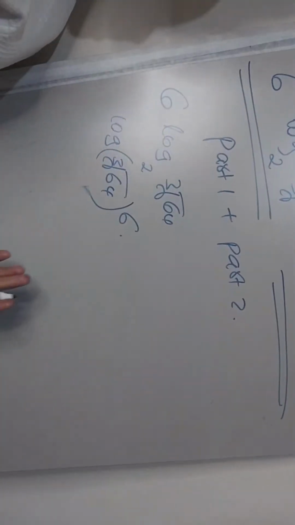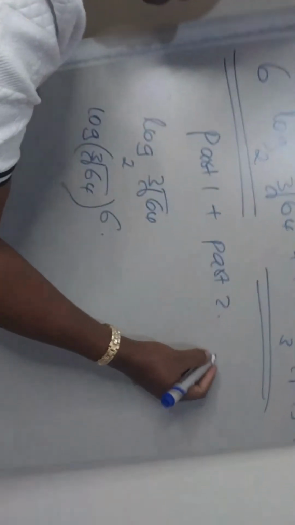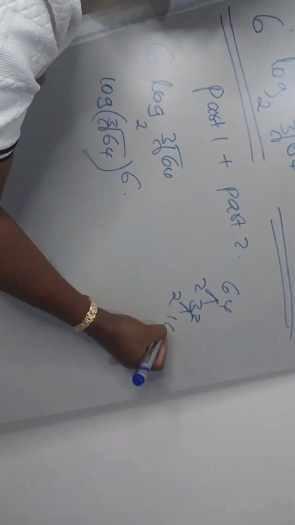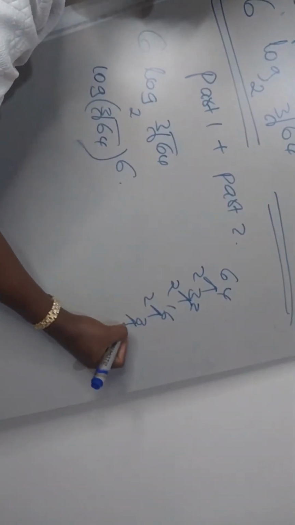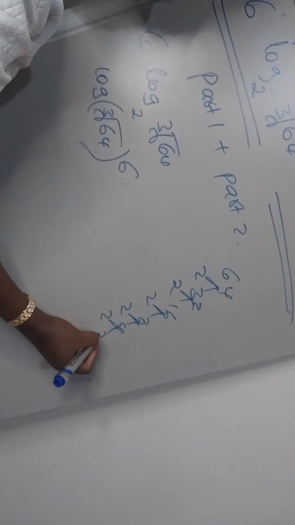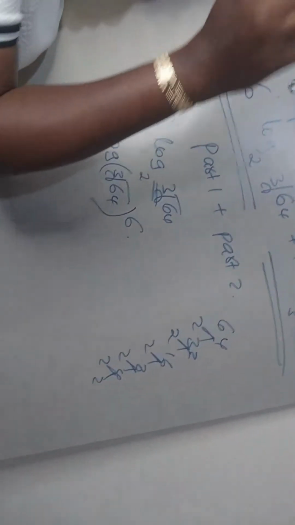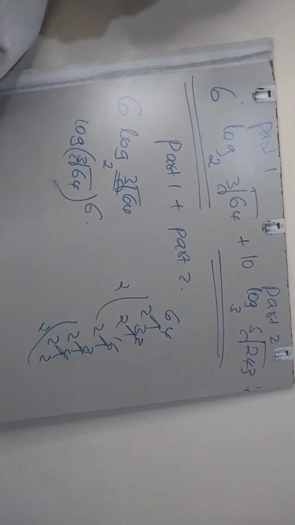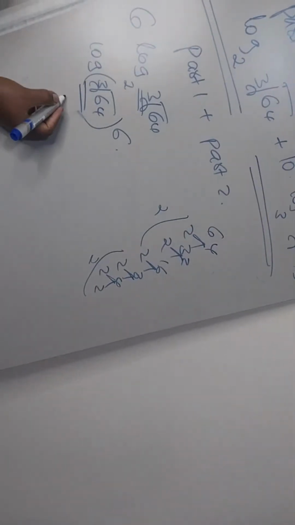We have been told don't use a calculator or even a mathematical table. We have to go all the way to factorization. 64 divided by 2 will get 32. Divided by 2 will get 16. Divided by 2 will get 8. Divided by 2 will get 4. Then 2 and 2. Cube root means in every 3 pick 1. 2, 2. So the third root of 64 is 4. 2 times 2, which is 4.